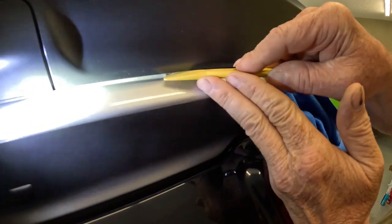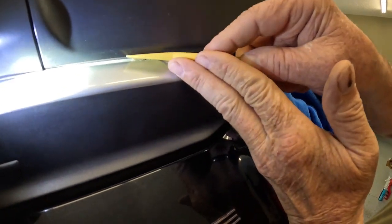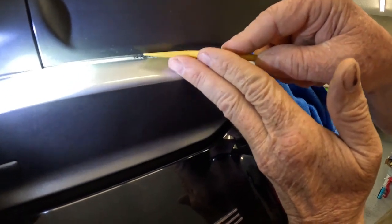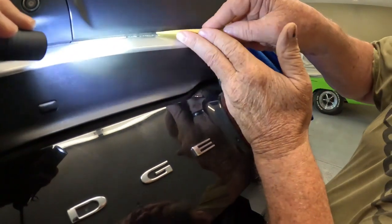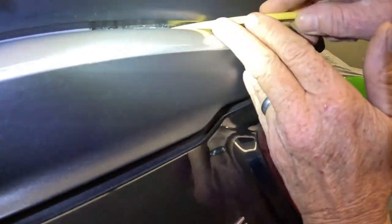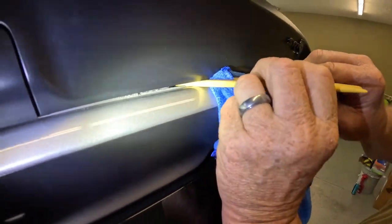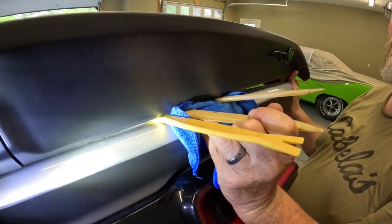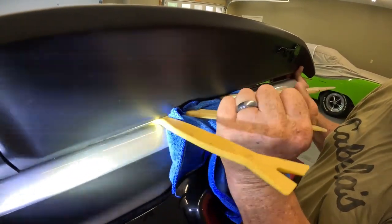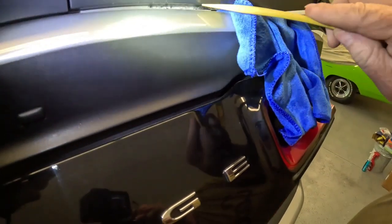It's coming, it's just time consuming. And there's supposed to be three clips. There's a bolt on the corner and then three clips across. Oh yeah, it's coming off there. Good thing this ain't a very expensive car.